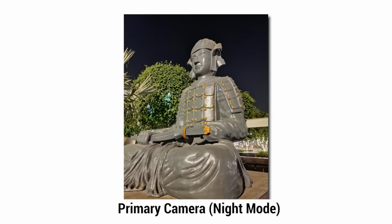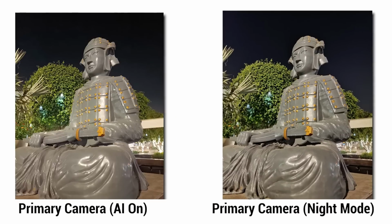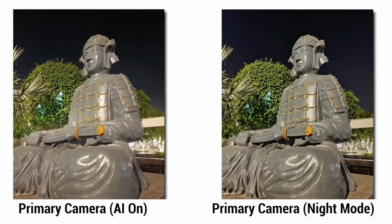But turn on night mode and you'll see a stark difference in the output. The sky, the overall colors, detail and even the sharpness, everything looks much better. Actually, I was totally amazed at how good the camera is at producing detailed images at night. So here are a few samples that I took with and without night mode. Check them out and share your thoughts with me in the comments.